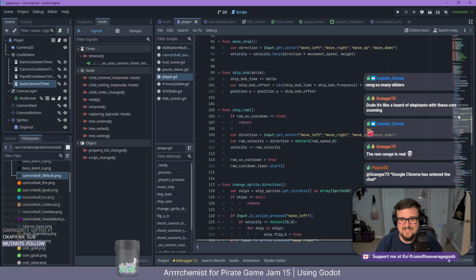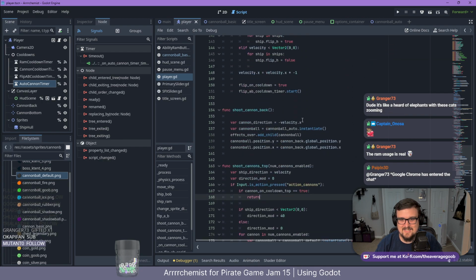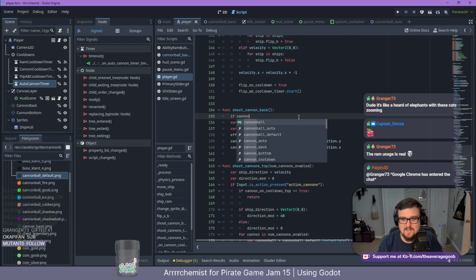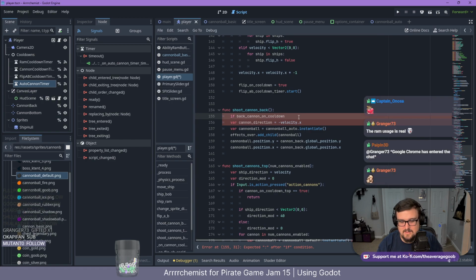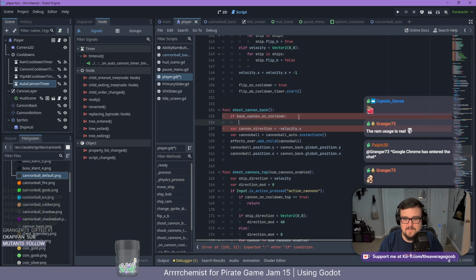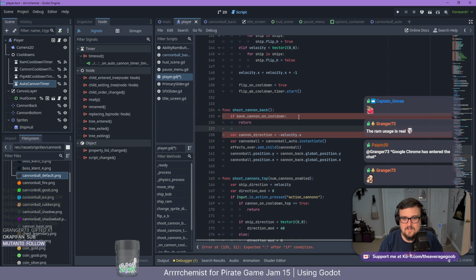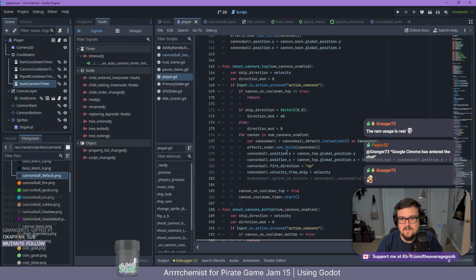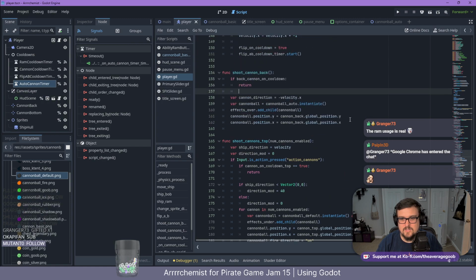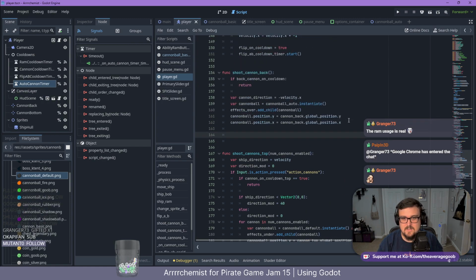Alright, I need to add the timer here. Where is it? Okay. Cannon. Where's the back? There it is. Back cannon on cooldown. Can't I just say that? Yeah. Return. And then I want to start it.